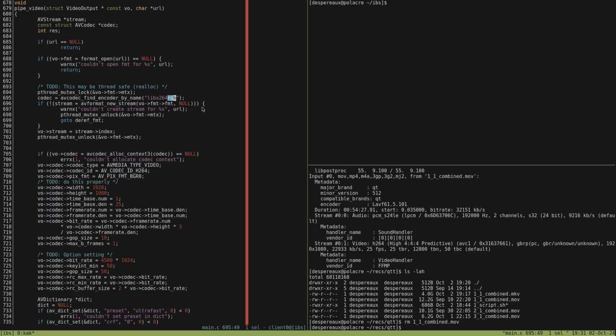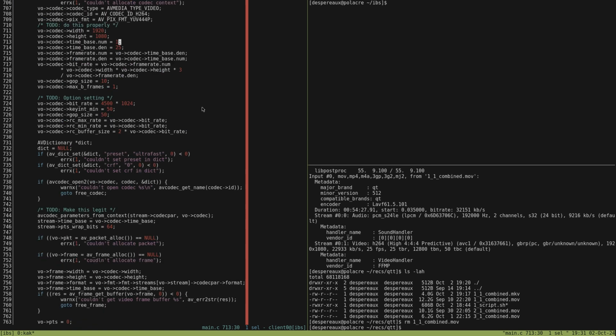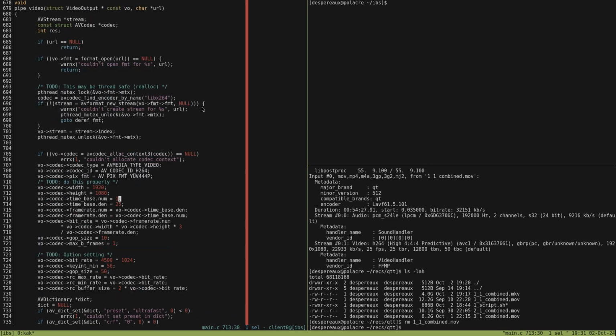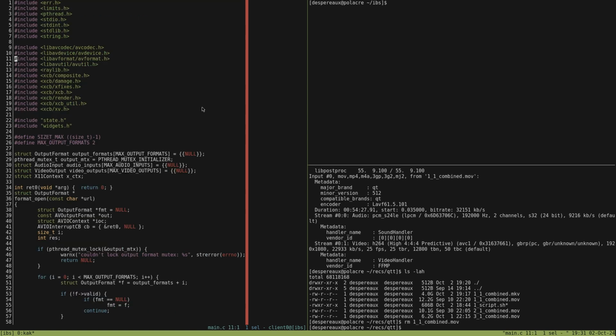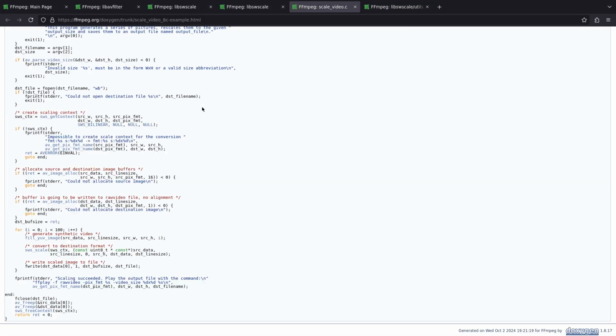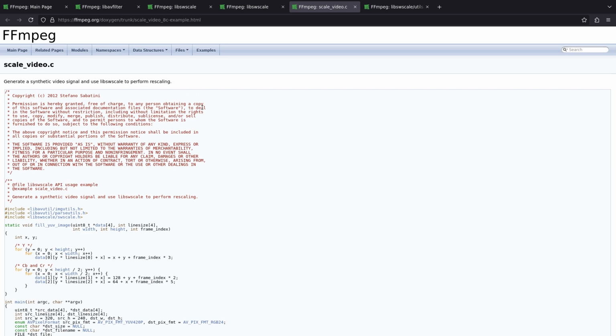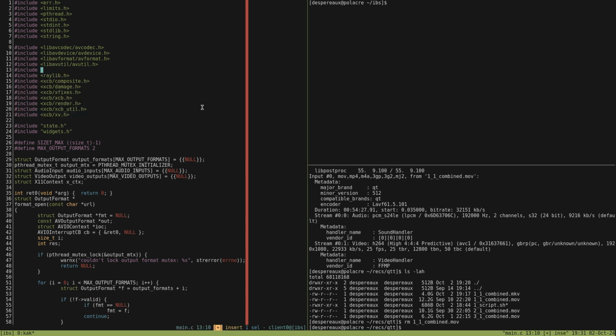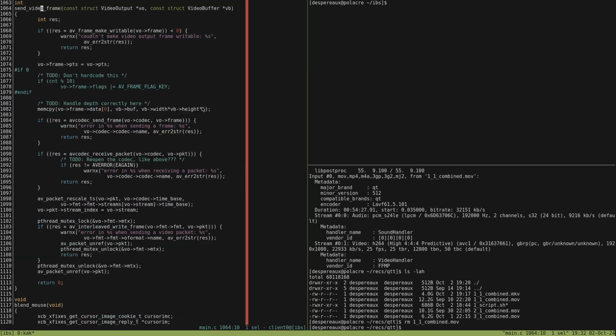Well, let's just try it out. Let's see how we go. So let's get rid of this. Let's make this, you have 444p, I think. I can't remember if the p is there or not. We'll need this library. This is the example, which is libswscale. And then it's swscale. Okay, send video frame, I think.